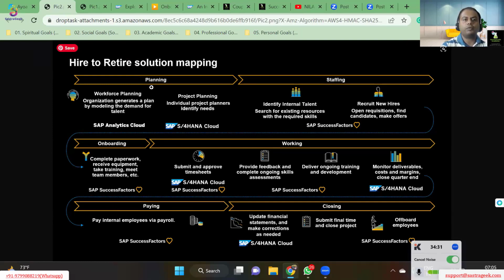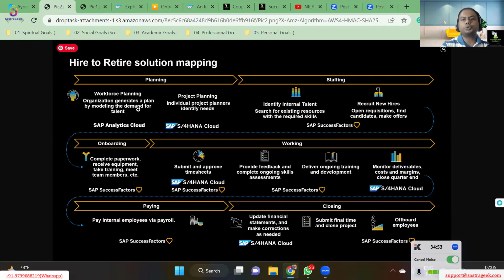So I will just say the first one, planning. In any organization, they do have proper planning before you hire. How many hires you need for this particular quarter or particular month, right? They do also have a budget, right? So those kinds of workforce planning, project planning.